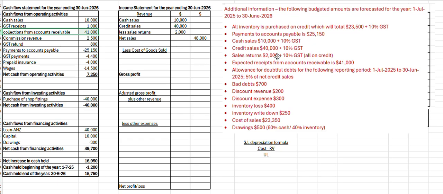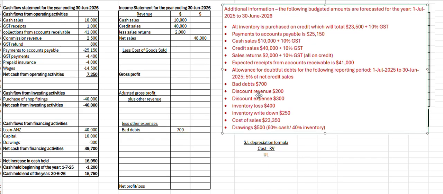These relate to the credit sales. Allowance for doubtful debts. Now, normally we'd have to reconstruct this ledger to work out our bad debts expense. I'm trying to keep this video brief. It's introductory. So spoiler alert, we know that it's $700 based on the information at hand. That is a non-trading expense. So therefore we put that down the bottom of our income statement.